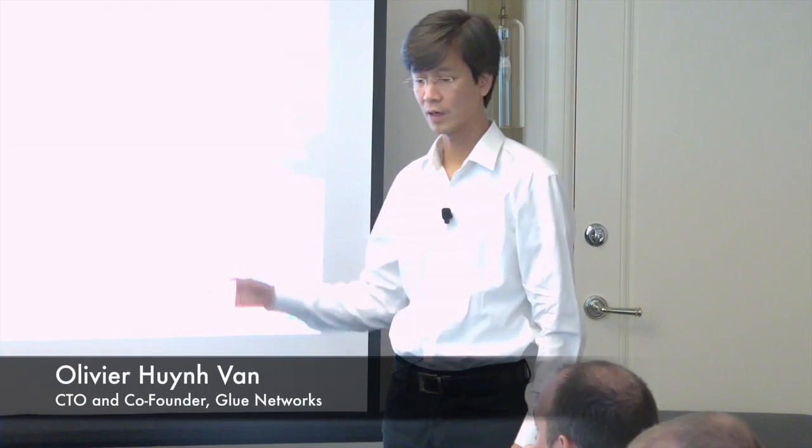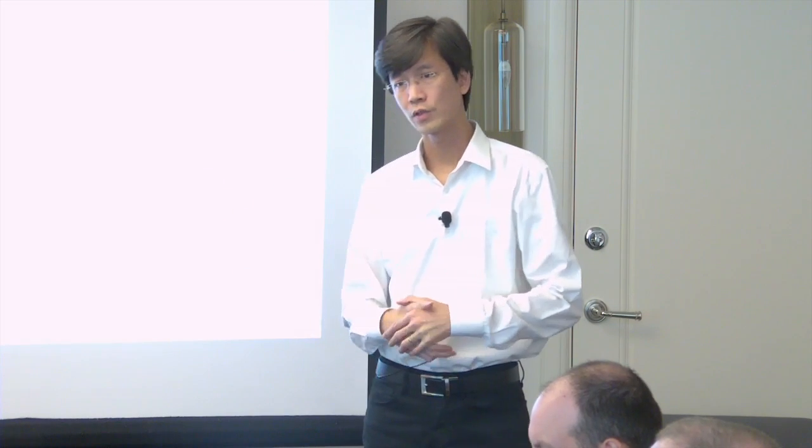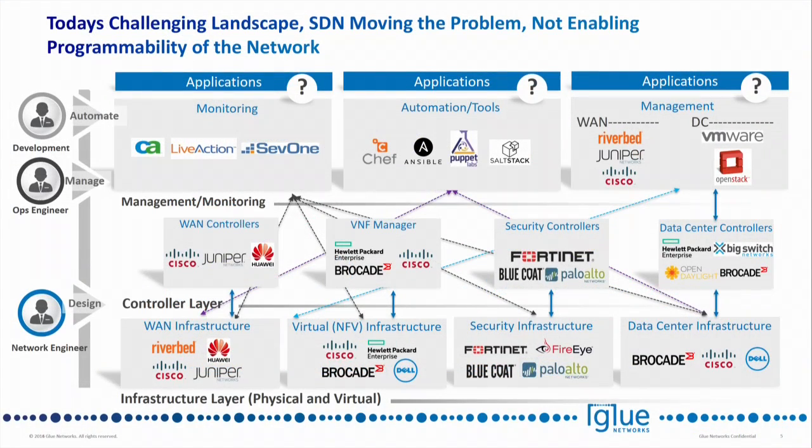You saw this slide, all these different icons, all the different vendors. This is what they're trying to promise us, that SDN is going to help us solve our everyday nightmare and try to harmonize the whole thing. Well, the problem is that network engineers usually come up with solutions that are very siloed. They all focus on addressing only what they've got and try to bring networking programmability on their own kit. So it's shifting the problem.